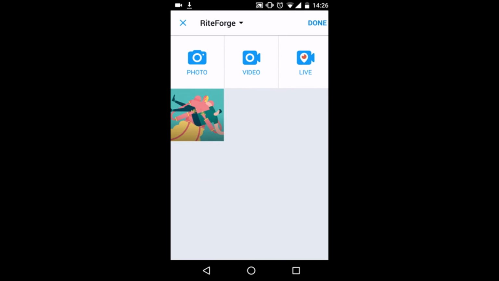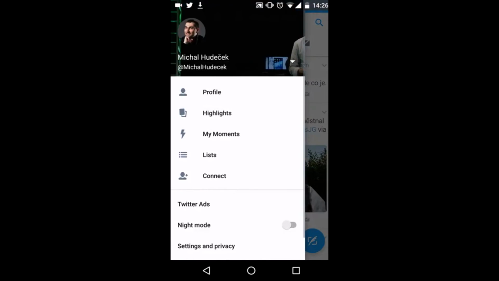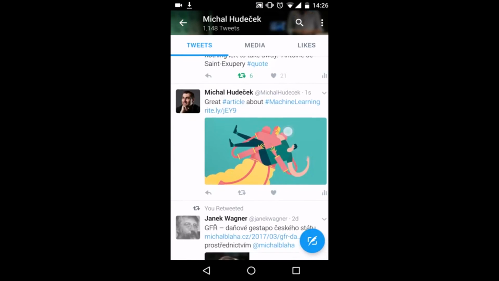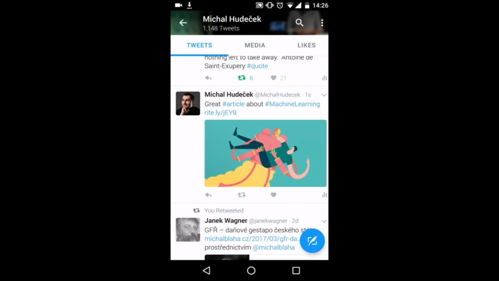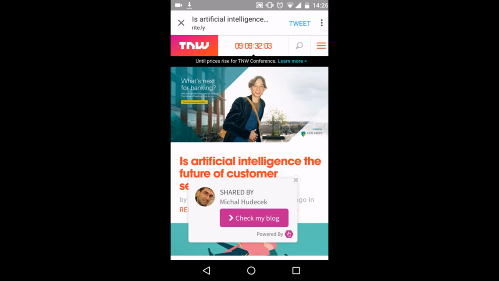Also, an image was extracted from the article, downloaded to my device, and I can click Add Image in Twitter and attach it to my tweet. And finally, my link was shortened with my call to action added, so I get something back when I share. We can check how this looks in Twitter. Here's how my CTA appears on mobile. All this works the same in Facebook, LinkedIn, Instagram, Pinterest, Google+, Buffer, and Sendable apps.